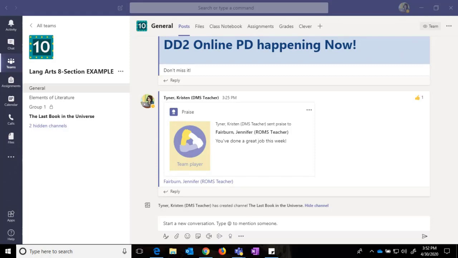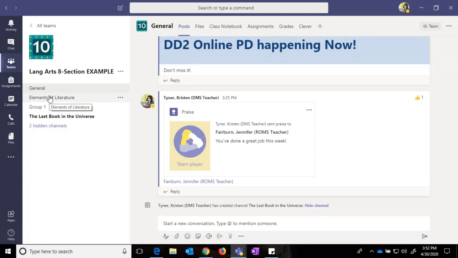One thing that I will ask, Kristen, could you possibly show, I know you did it at the very beginning and maybe some folks are still coming in, but we did have some questions about how to change the name of a team so that it sticks, you know, that you have that issue because it's synced to PowerSchool, it's going to revert back every single night. Is that something that you could show again?